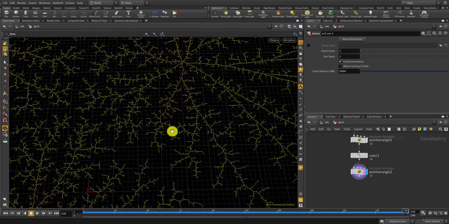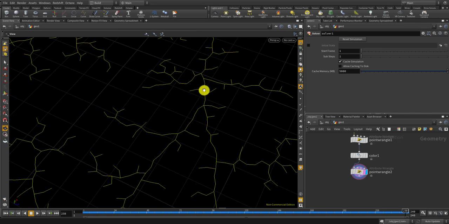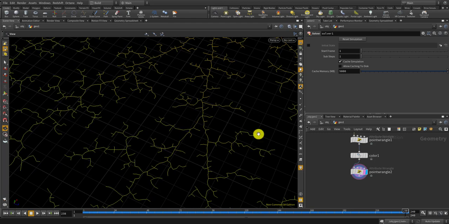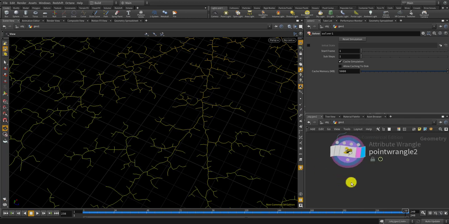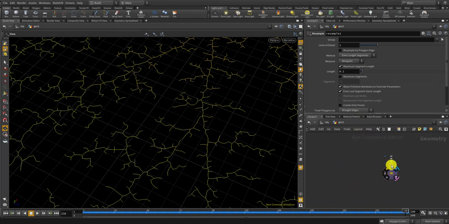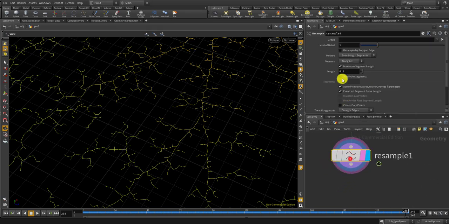After this, if you want to make a pipe around the lines to thicken them, then I guess you can use the VDB probably. So in order to do that, you can resample the line and use the branch lengths and paste it on the lengths here.